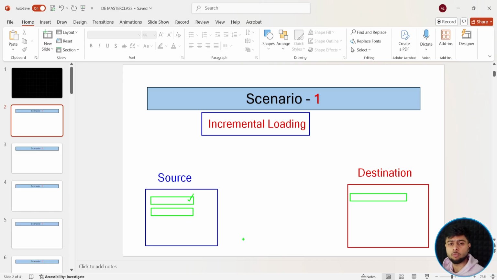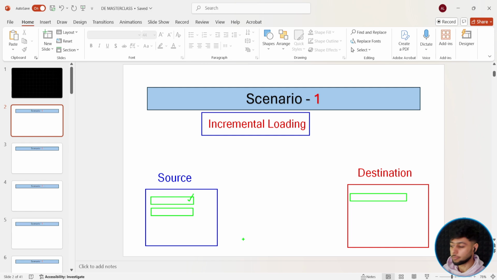You will say, hey, this is very simple, we can just incrementally load the data. No. Traditionally, the incremental loading concept is more familiar with the SQL environment, where you can just apply a where condition, like your date should be greater than this date. But this time it is not a SQL source. The source is only and only files. Yes, CSV files. How will you apply a where condition on top of it using Azure Data Factory? Just tell me how. Obviously it is not possible, right?